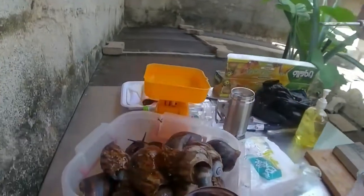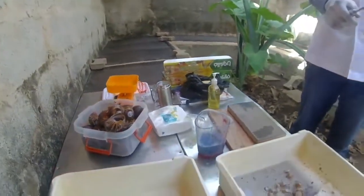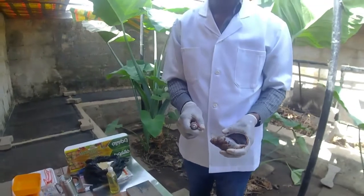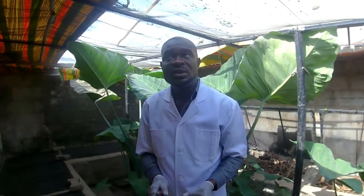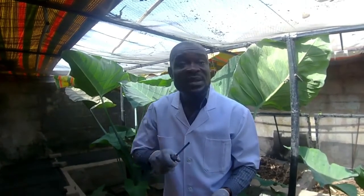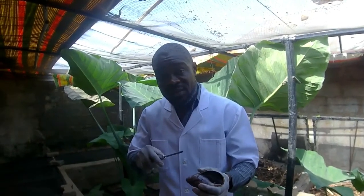I just cut off the pointed shell and you can see some of them are still moving. If researchers want this to be sustainable, they can drill a small hole, get the water, patch it up, take care of the snail, and reintroduce them to the pen. However, this method only makes sense if you are not in a processing period — otherwise, if the market is not ready, the snail could be wasted. If researchers can come up with something reasonable, then we can adopt that method consistently.